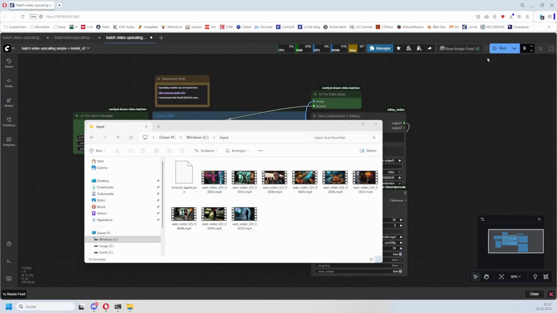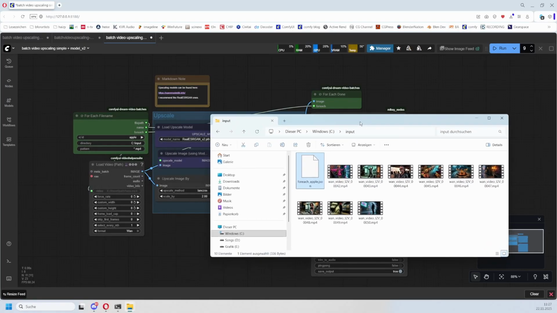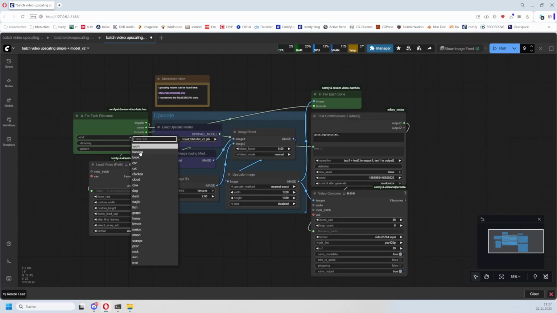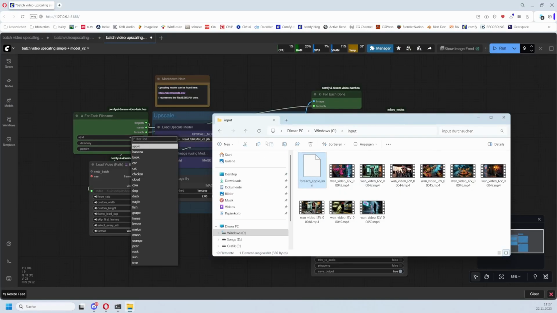Make sure to remove the JSON file here before you do the next one, or change the ID. This here is for each apple, and we can of course also choose a banana or car or cat. But the cleanest method is simply to remove it, then you can run everything again.